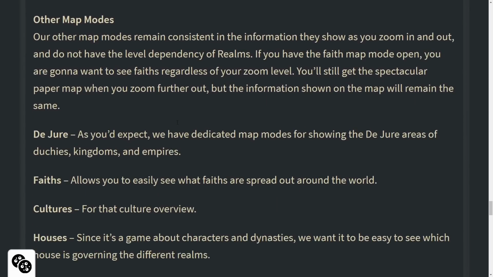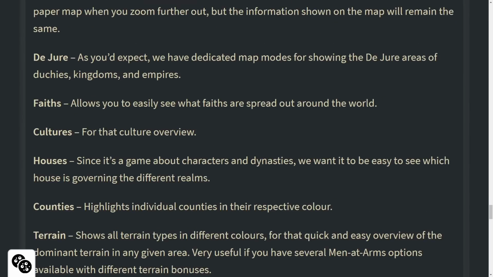Other map modes. They remain consistent in the information they show you as you zoom in and out, and do not have the level dependency of realms. If you have the Faith map mode open, you're going to want to see your faiths regardless of your zoom level. You still get the spectacular paper map mode when you zoom further out, but the information shown on the map will remain the same. Good. I like it.